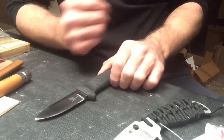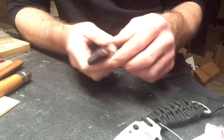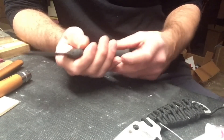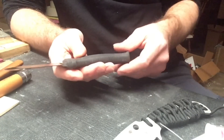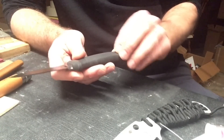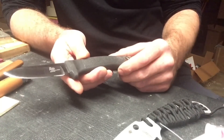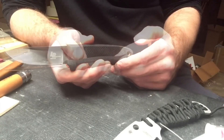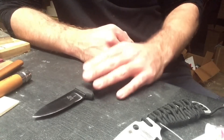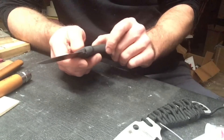It's an interesting piece and I like the knife — it's well made. I'm not sure how long the handle will hold up; it works very well in use, but over a long period of time it's an issue I have with the knife, as opposed to something like Micarta or polished G10 which has a more classic look and seems like it'll last forever. This handle functions very well but I'm not sure how long it'll hold up. It's not an overly expensive knife so I'm not worried about it, but I thought it was a nice piece and I'm glad to see Cold Steel using 3V — I think it's a really appropriate choice.